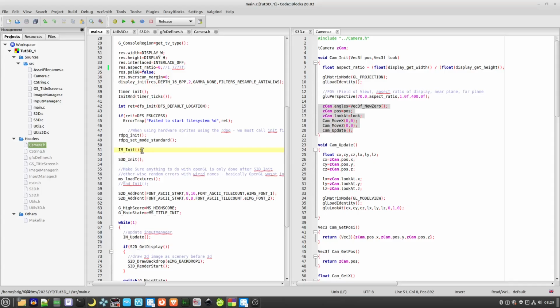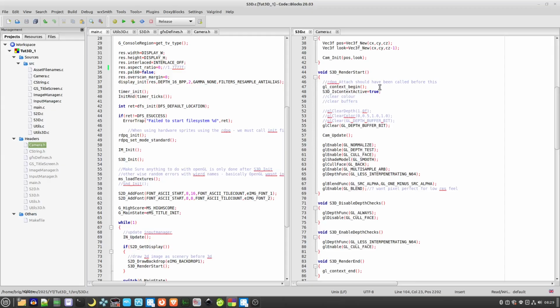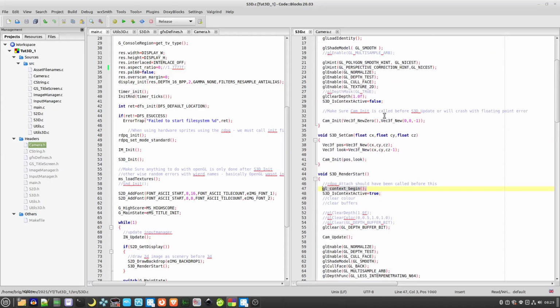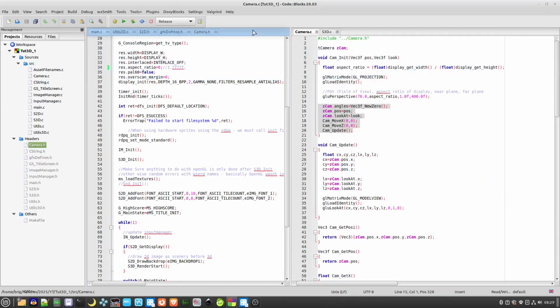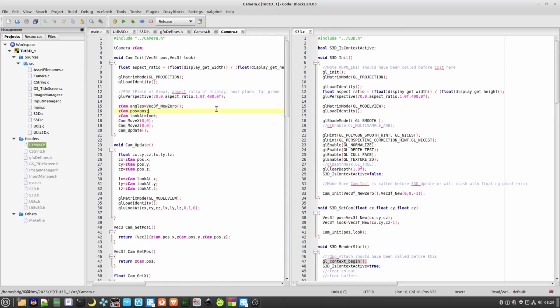So when we set up, we call the image manager initialize first, then call S3D initialize, because in the S3D, where are we here? Oh, it's setting up the... I probably should rearrange some of this.